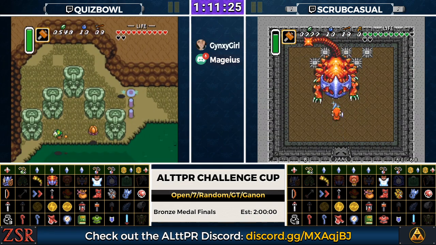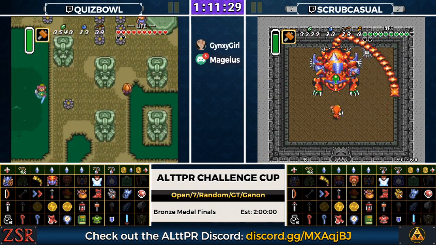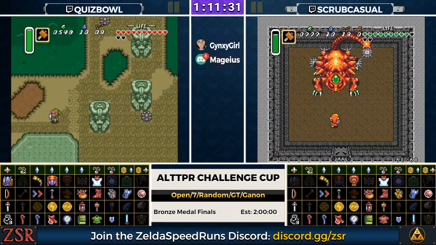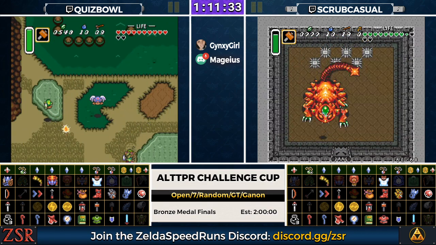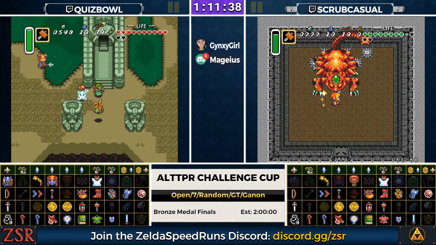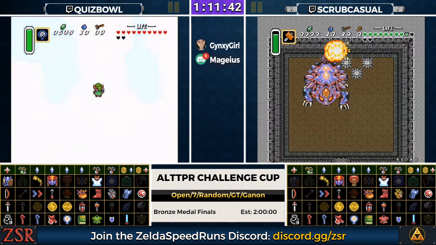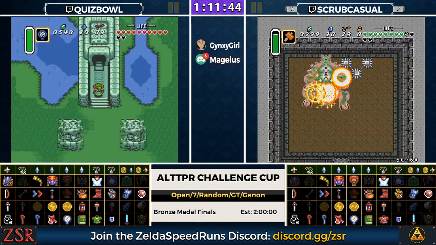Plus, also getting to enjoy some probably horrible commentary from the pair of us. Not a knock against you, Jinxie. Not a knock at all. Oh no, knock away, sir. Hey, it is what it is. Although Scrub knocked on Helmasaur's mask until it finally broke.